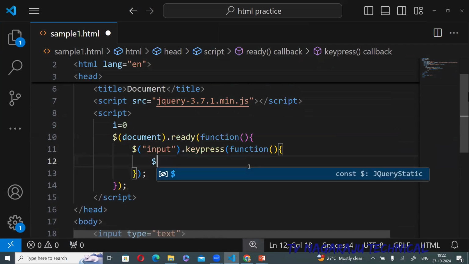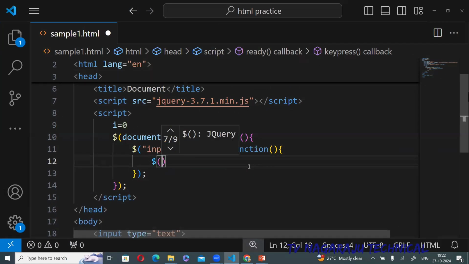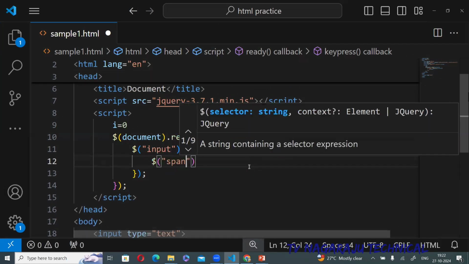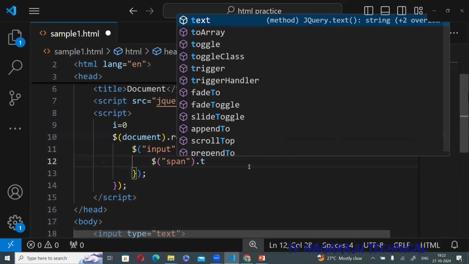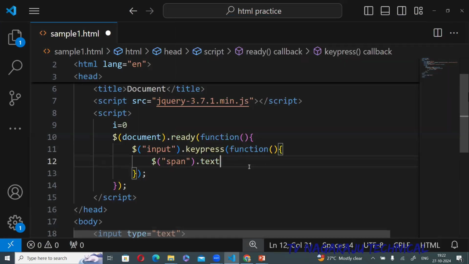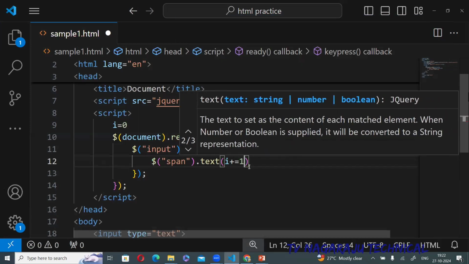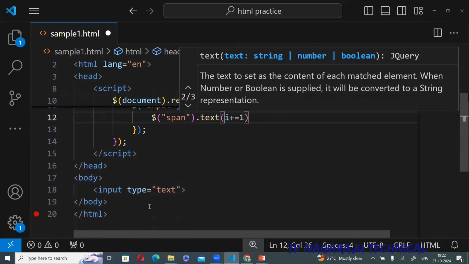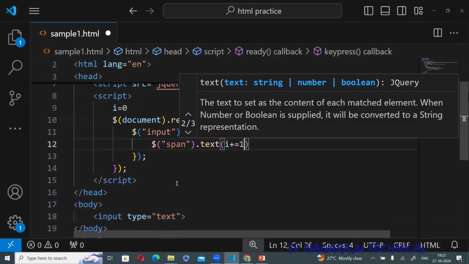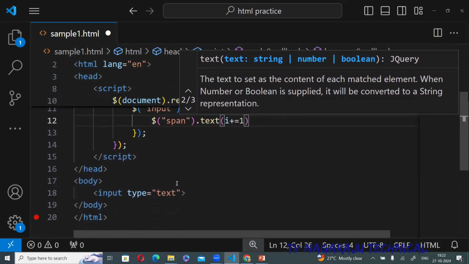Now change the entire way of writing the program. Span tag, I am taking dot text. Within the text, each and every time I am incrementing the value of i by 1. That is my event. Whenever I press, the value is incremented by 1.